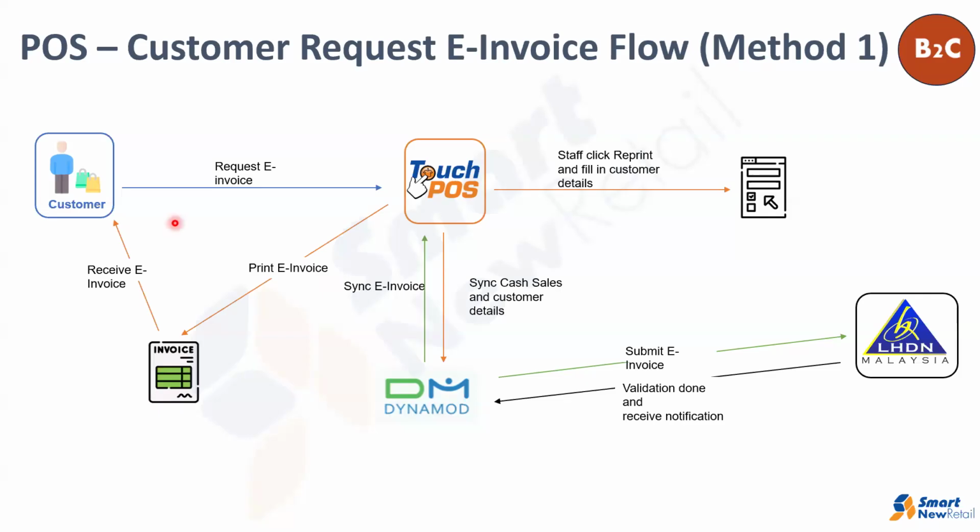Okay, so the flow goes through what we do on the POS, and the POS will sync with Dynamod to get the information, sync the sales, everything. Start key, click reprint, fill in customer detail, submit info, e-invoice to LHDN, data returns to POS, then it has the status to print the document to the customer. This is roughly the flow, to give you a rough idea how the system works. The simple part is, as long as the customer requests an invoice on the counter, your cashier staff can help them fill in their information, submit, and later print the invoice for your customer.